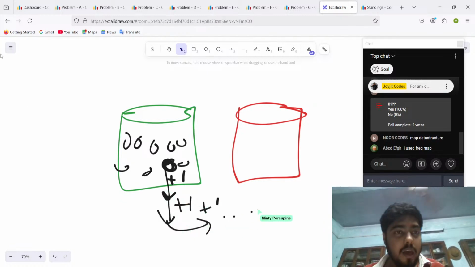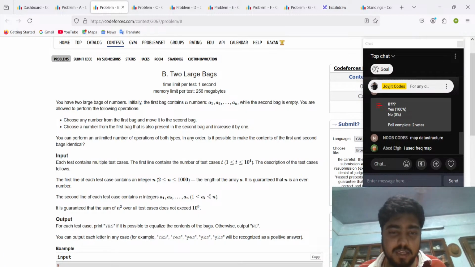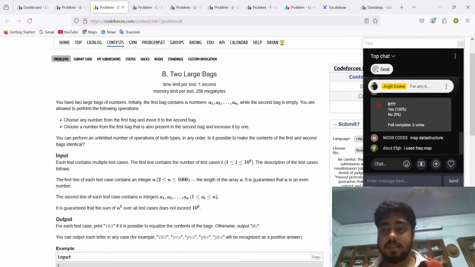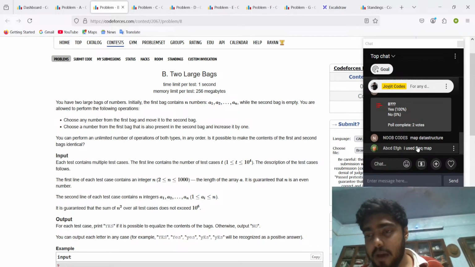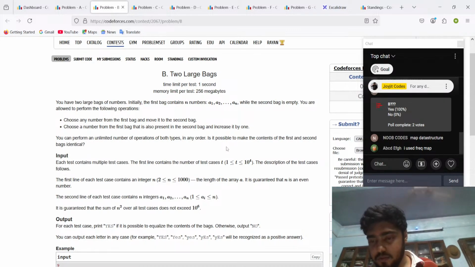There was something written in the question that a[i] is less than or equal to n, which means, just the way he told, you can use a frequency map over here. You can use the frequency map in the form of an array also.